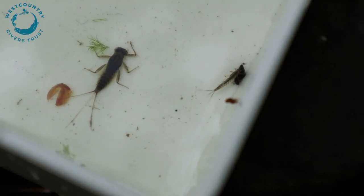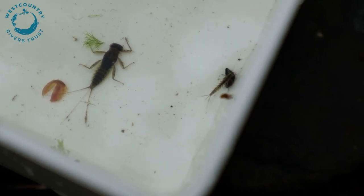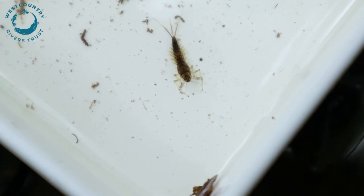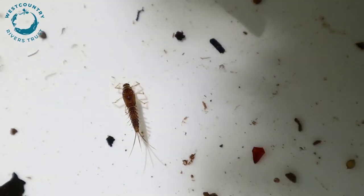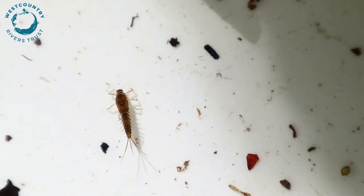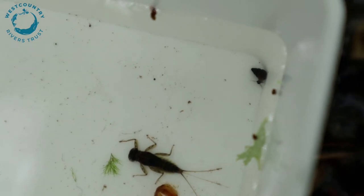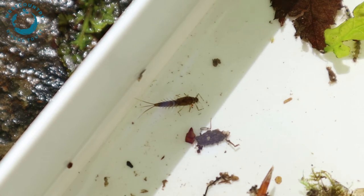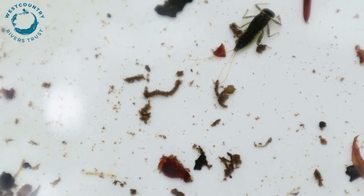The stonefly, for example, which looks very similar to the mayfly, only has two tails at the back — and I think I just saw a stonefly in this sample so I'll show you that in a minute. They are very important biotic indicators because they really cannot tolerate bad water quality and pollution very well. So the fact that I'm finding them here today is just a great indicator that this stream is in good health. Mayflies are also part of an ancient group of insects termed the Palaeoptera, which also includes the damselflies and dragonflies, and there are actually mayfly fossils that date back 300 million years, which is just crazy. The grazing undertaken by mayfly in this nymph stage is also vital for the river — it helps to keep the river water clean and is very important for nutrient cycling.